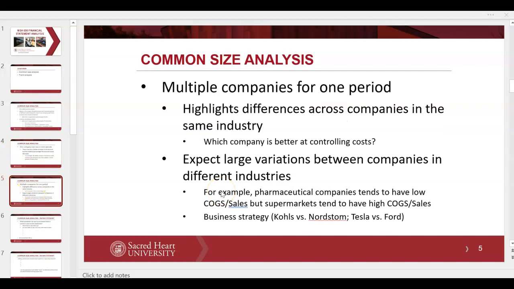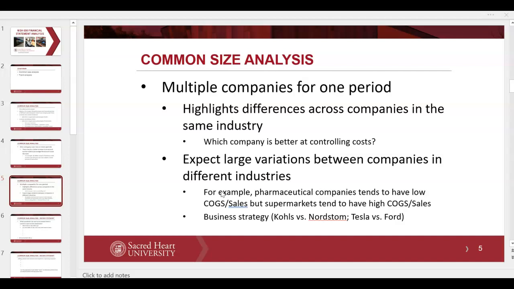Soon we're going to be looking at the common size income statement and balance sheet for Kellogg's and Post, the two large cereal companies. And when we're looking at two different companies within the same industry with a very similar business model, then when we see the differences, for example, how does cost of goods sold as a percentage of sales differ between the two companies that have basically the same business model?